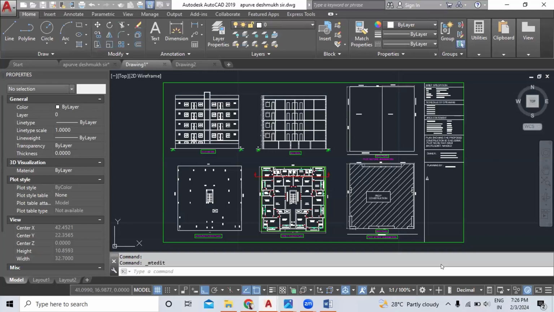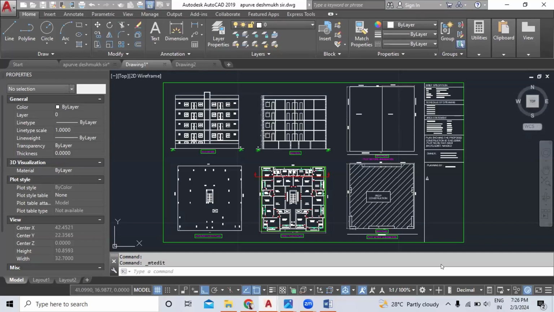Which is in every branch. If you are from an electrical background, a mechanical background, or a civil engineering background, you can work in the core field with the help of AutoCAD. For detailed drawing, designing, and tools, you can draft with the help of AutoCAD, which is very effective software as compared to other software.